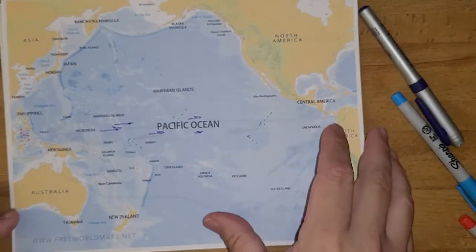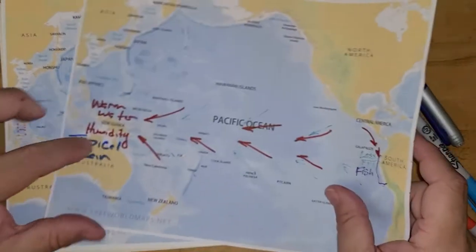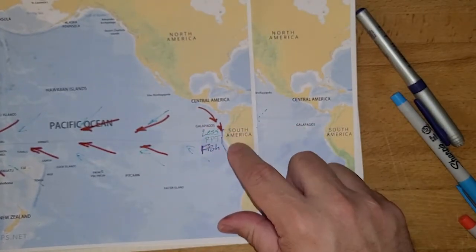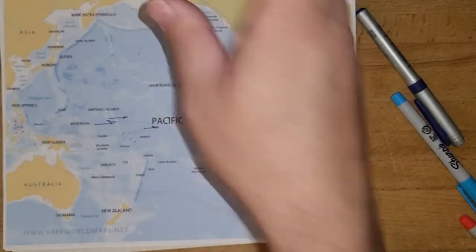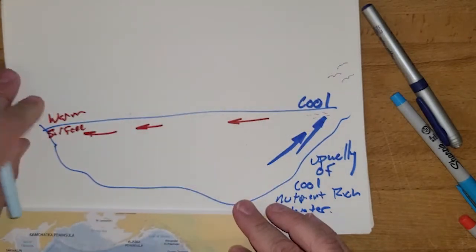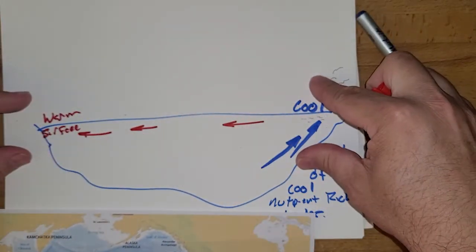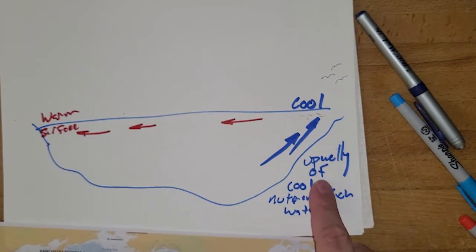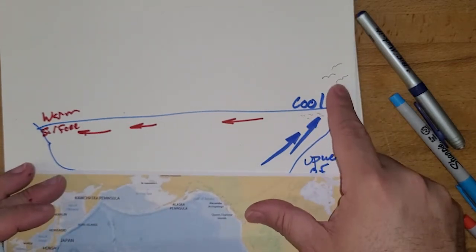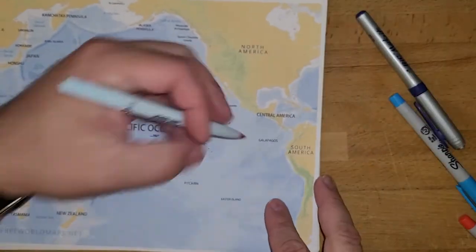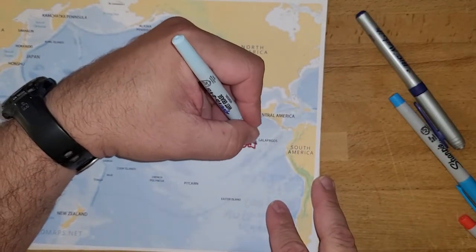Okay, what we normally like to see is plenty of rain happening over here and healthy fisheries over here and no flooding over here. Right? But if we build up all of this warm water over on this side, if we take this little guy and instead of pushing it all over here, we just end up with warm water all the way across. We don't have that upwelling of cool, nutrient-rich water. It's going to be warmer over here. The birdies won't be coming because the fishies aren't there. Oh, no. So it's going to be warm over here.